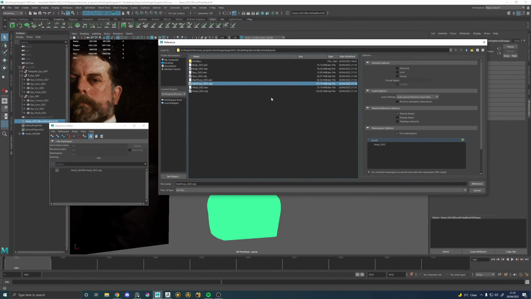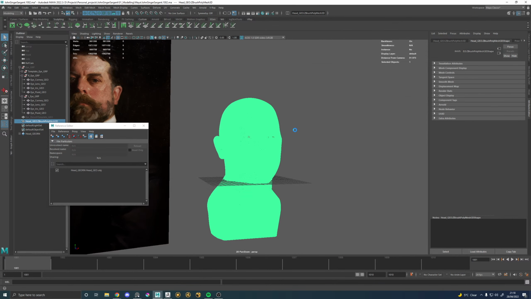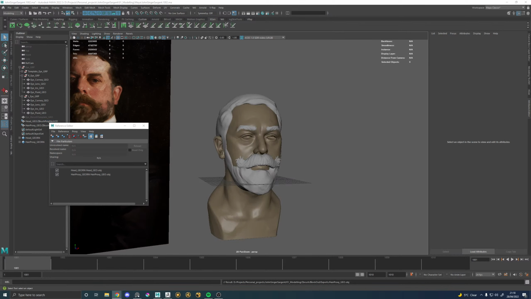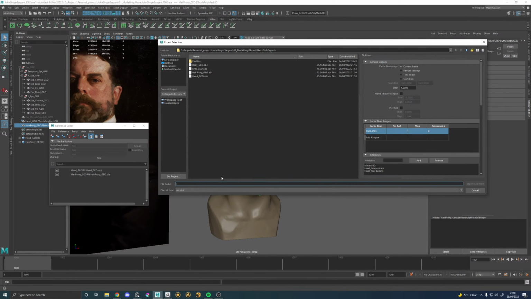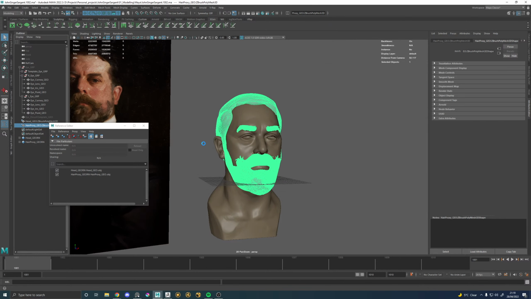So let's get hair proxy. We'll export the Alembic from that again. Okay, so now we've got the hair as one object. Let's go to cache, Alembic, export selection to Alembic. See if I can say that 3 times fast. That's fine. Hair proxy ABC. Cool.